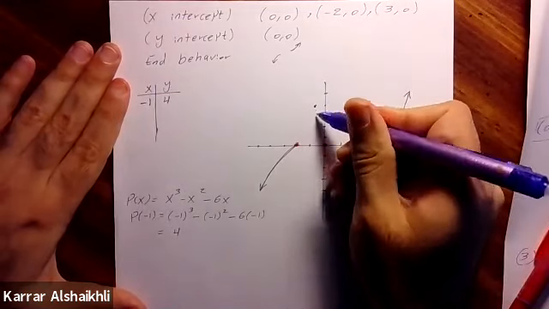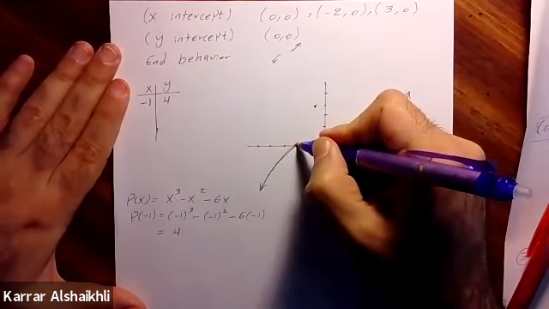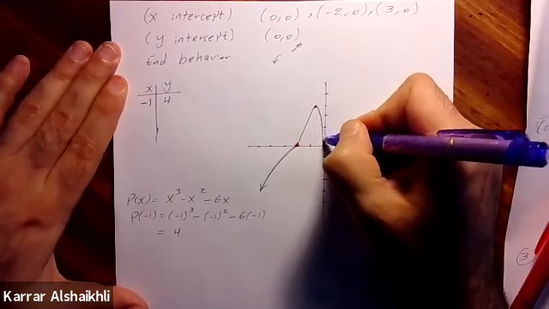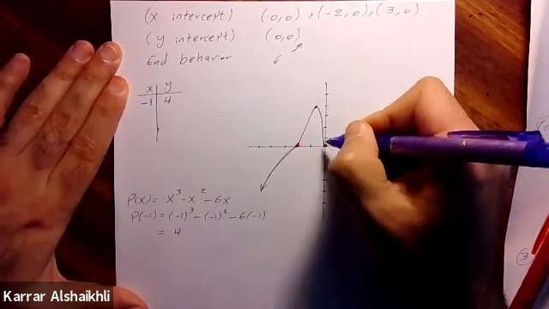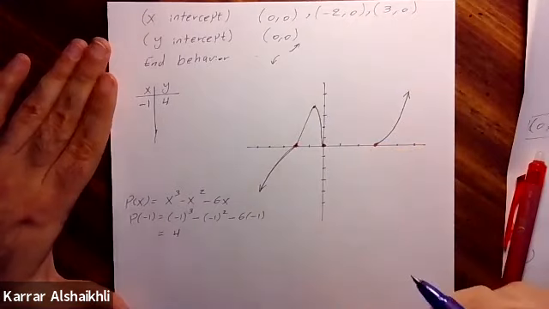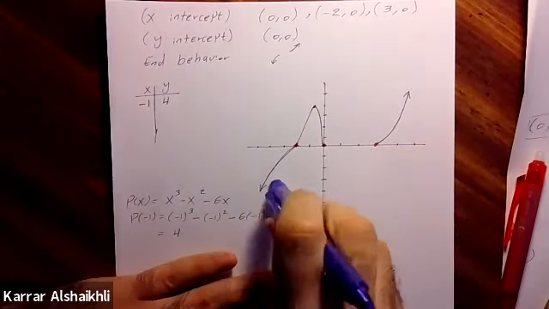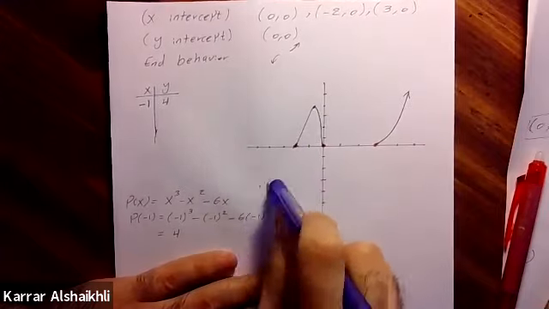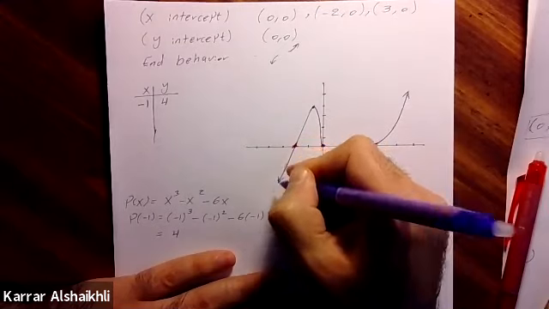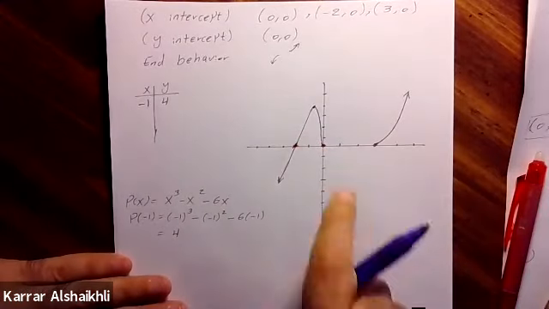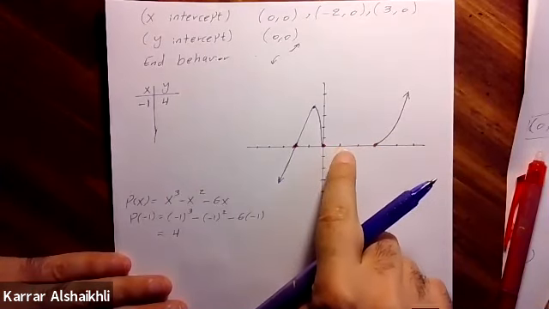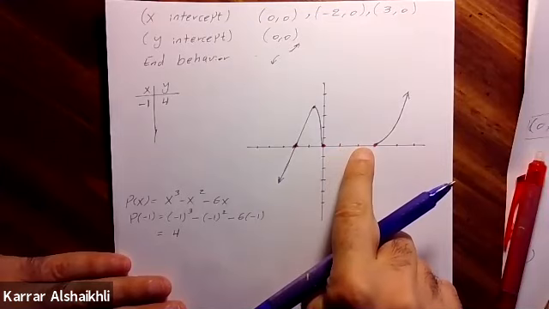So the graph goes up and down again. That means the graph goes up here and back to this point. So the end behavior here, I'm just going to make an adjustment. It's going to be like this, which is the same thing. Now let's check this side. I'm going to choose any point between these with this graph. You can choose 1, you can choose 2, it doesn't matter.